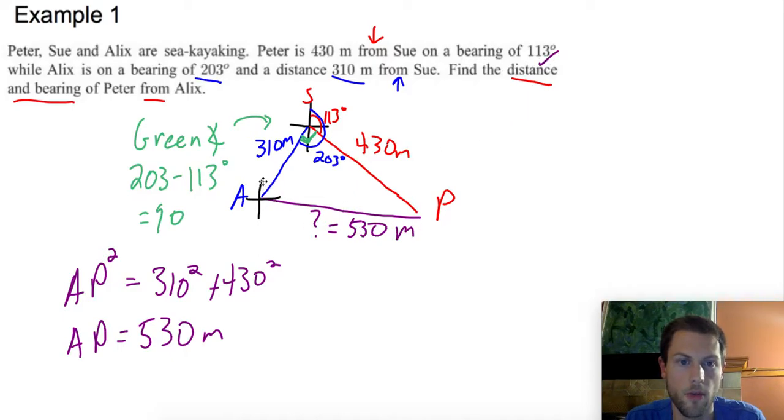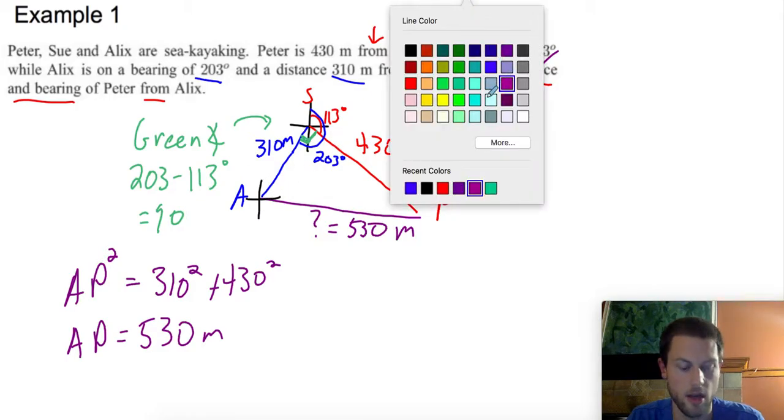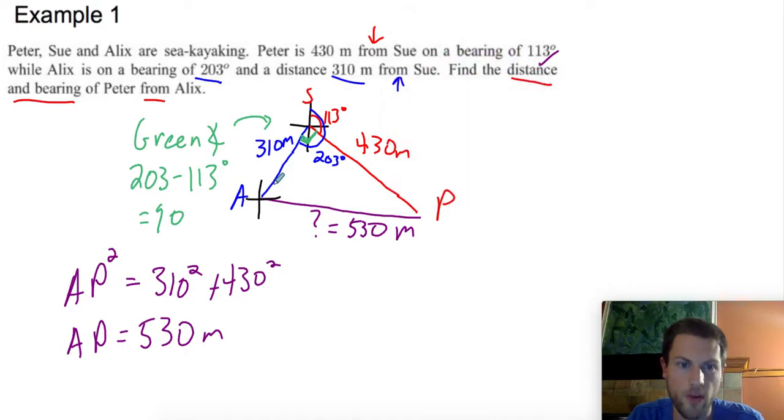So that's going to be, remember, this 0-degree rotation from here to this purple line. And I don't know exactly how accurate this drawing is, so we still need to kind of figure out some information about this triangle. I could figure out what this angle is. Let's see, I need to get another color in here. Let's go with orange. I want to figure out what this angle is. That's going to help me figure out what my bearing is, and then that's really all that I need to figure out for this problem.